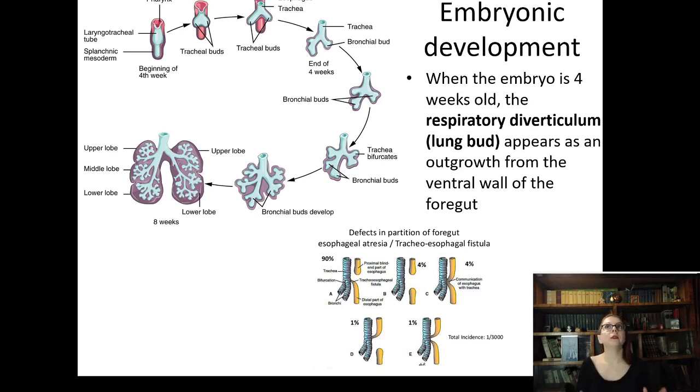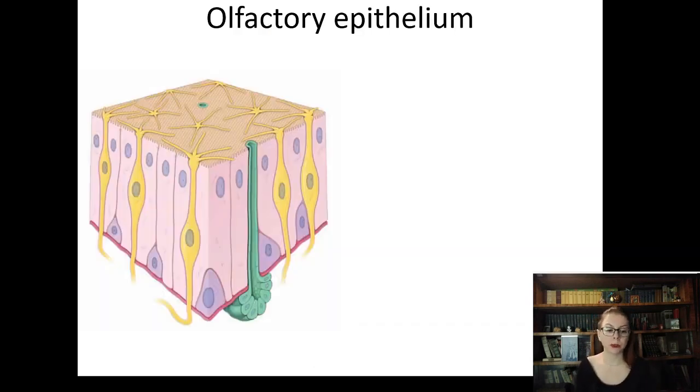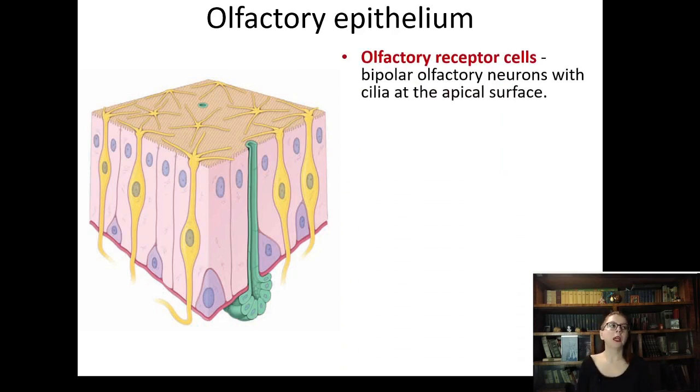Okay, in general we have to say that the respiratory system is represented by the conducting portion and the respiratory portion. So the conducting portion performs only the function of the transport of air and different gases, but the respiratory portion participates in the exchange of gases. Let's first consider the elements of the conducting portion, and of course we start from the nasal cavity, where we have 3 regions. These are the vestibule, the respiratory, and olfactory regions.